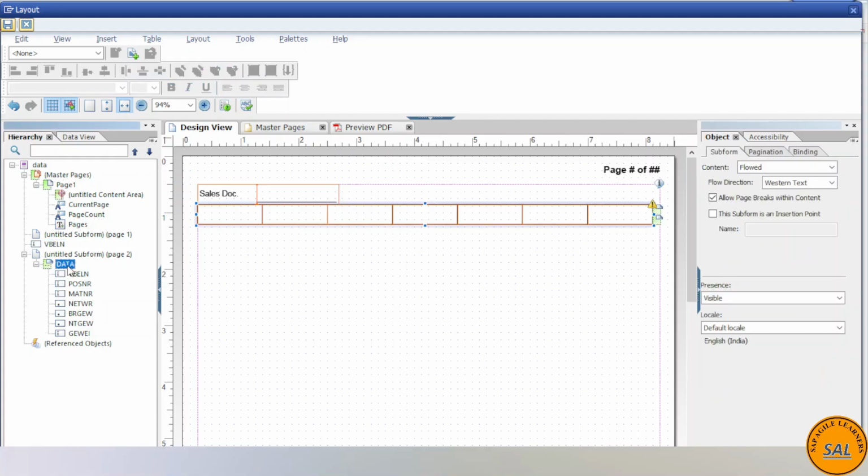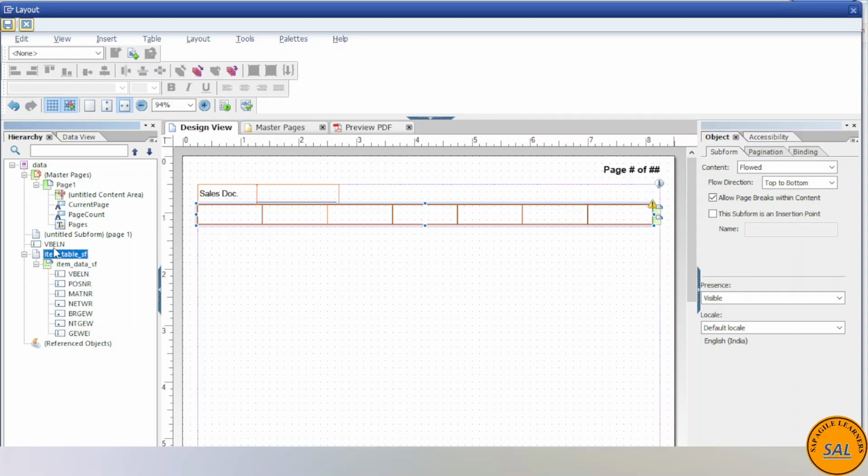So let's start giving the subform some name, for example, item underscore data underscore subform, and then we can give it a name like item underscore table underscore sf, right?